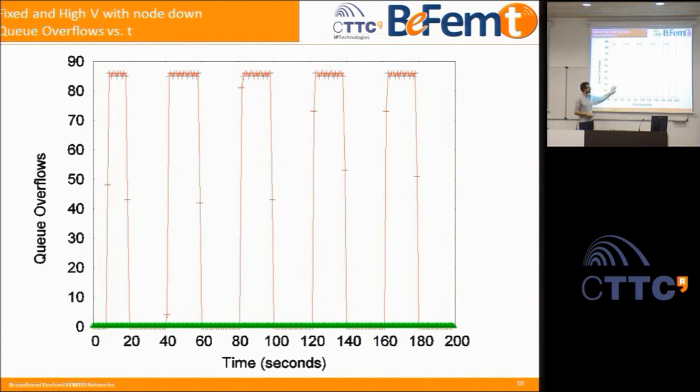So if you focus on the red curve, what you see is that when the node is switched off, all the packets that we are sending are lost, because the only neighbor that can help us reach the destination is down. So then we cannot send these packets to our preferred neighbor, and then all of them are lost. When the node comes on again, there are no losses, and then when it goes off, all the packets are lost, and so on. And this is what you will see in the heat map now.